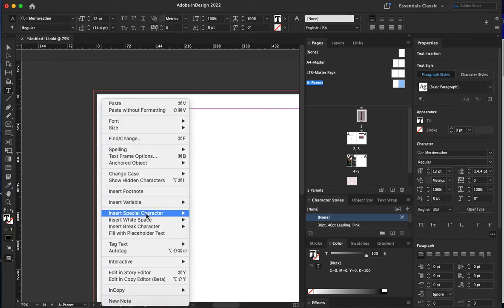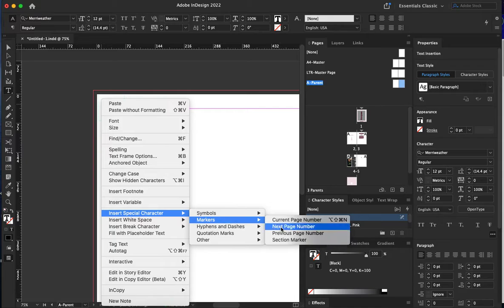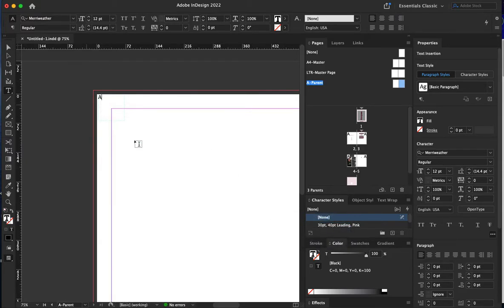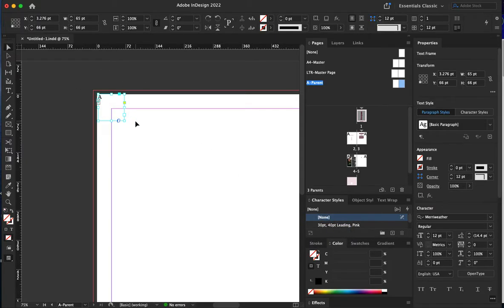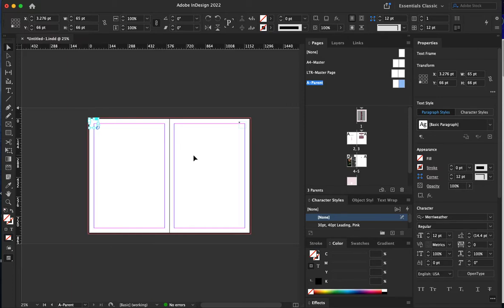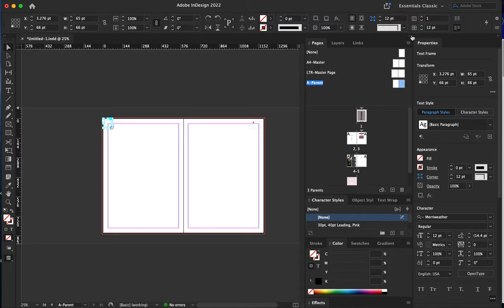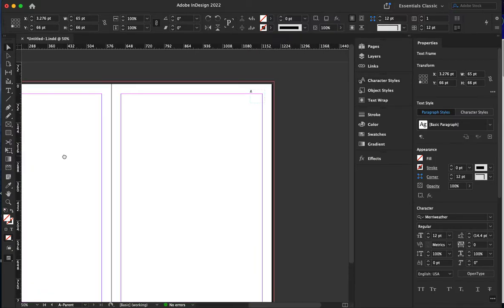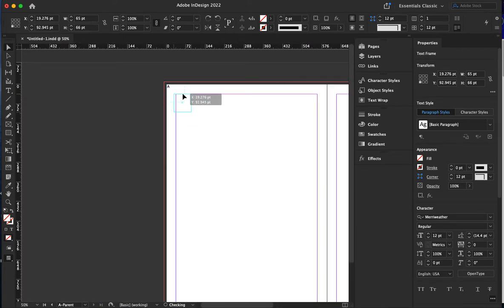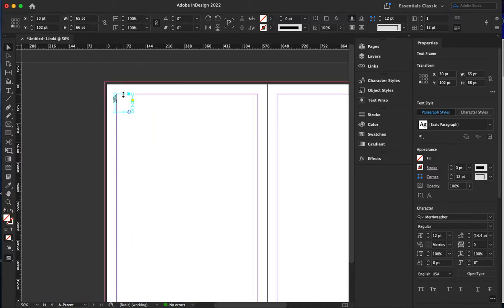Right click, Special Character, Markers, Current Page Number, and now I have that there. All right, let me close this panel. And I'm just going to move them a touch to make sure that they're in a good spot. I can, of course, make this perfect in a minute.